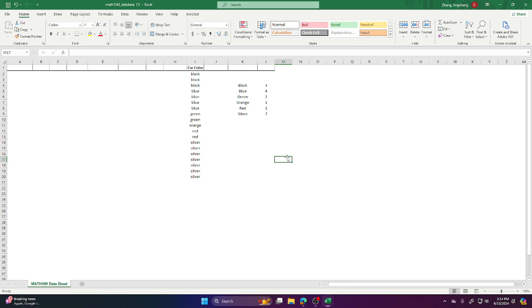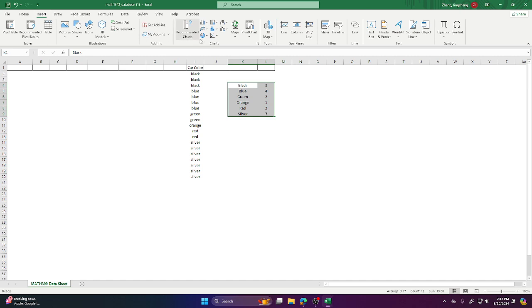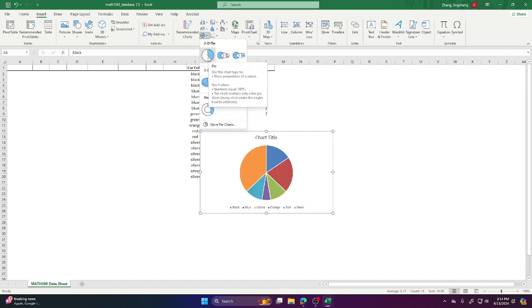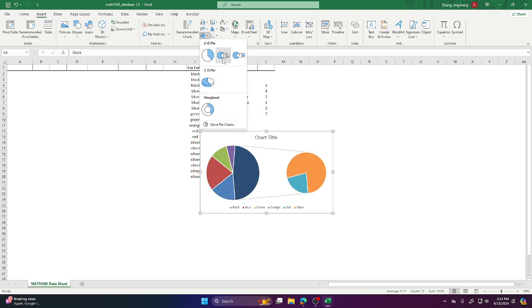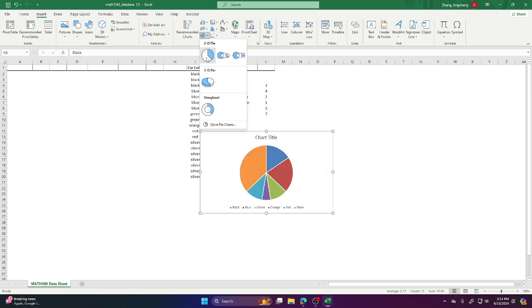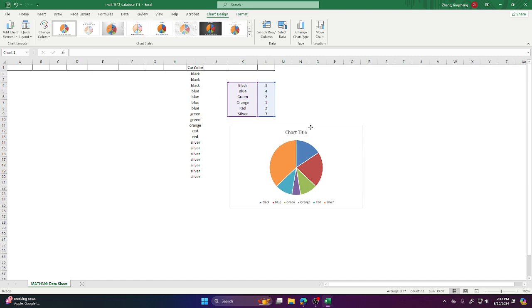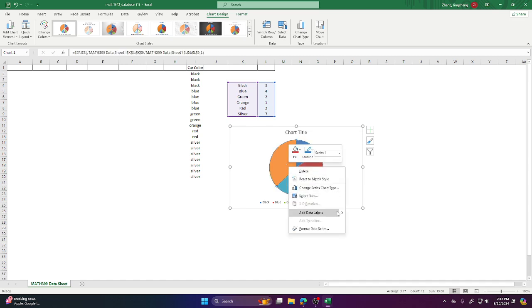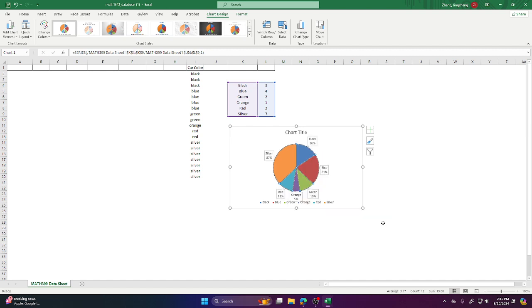Yeah. I highlight everything I've been doing. Insert pie chart. This guy, not the wheel, not the 3D, just this little simple dude, right? And I don't want to explode. We're not doing that, but I want the numbers on the outside, right? So I right click, add data labels, and if you go on the side, there's things called callouts. Bloop. And then I can start changing the colors.